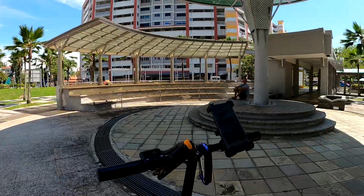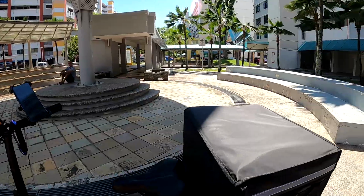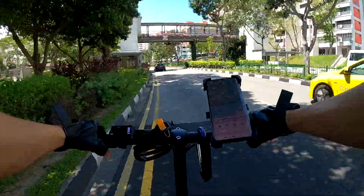So this concludes my first impression test ride of Venom 2 Plus. Nice metallic color throughout, especially the chain. Smooth riding thanks to its CST tires, as well as the seat suspension.